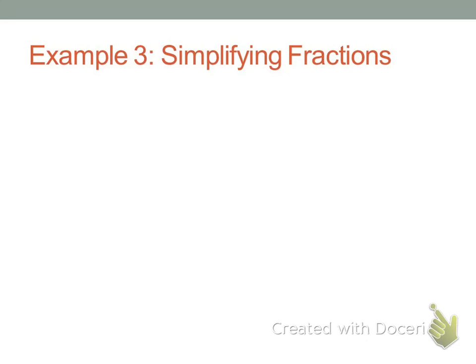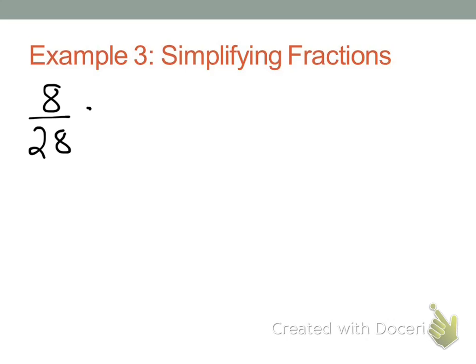All right, in example 3, they made this an entire example. Simplify the fraction to simplest form. All right, so if I had 8 over 28. Now, when I'm simplifying a fraction to simplest form, hopefully this is review for you, but I need to make sure I can divide top and bottom by the same number. So what's one number that I could reduce by? I could reduce by 2, but is there a bigger number? I could reduce by 4. So you do want to try to pick the largest number that goes into both of them, which I call the greatest common factor, which is why we did GCF before this lesson.